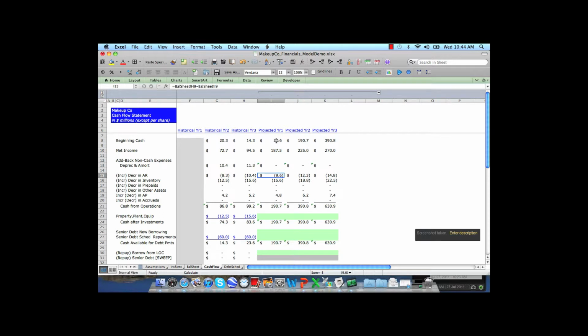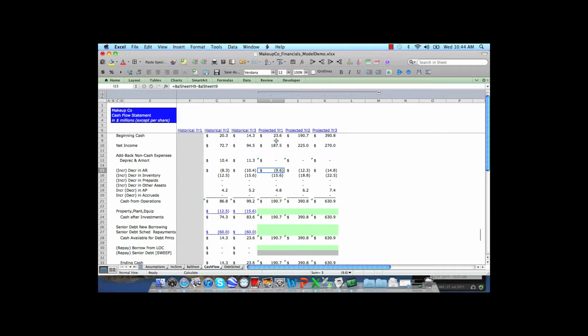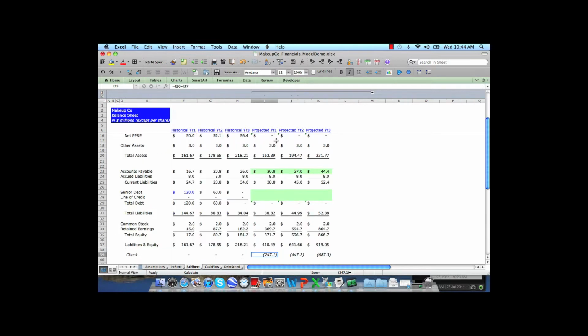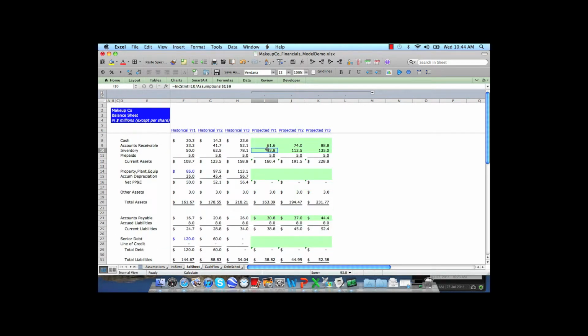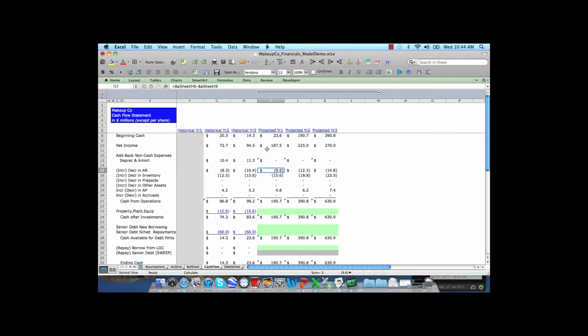The biggest set of formula here on the cash flow statement is these changes in working capital. So changes in accounts receivable, changes in inventory, changes in payables, and it's important to get the signs of those right. You can see we have a negative 9.6 for the change in receivables. If we go back to our balance sheet, we can see receivables are rising, meaning that we're actually not collecting some money on sales that we made. That's why we have a negative cash flow. Similarly, payables, as payables rise, it's treated as a cash inflow. We've received services from our vendors, but we haven't paid for them.